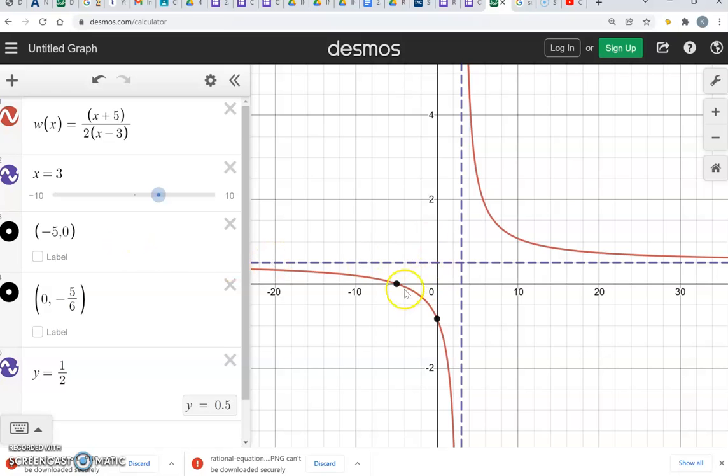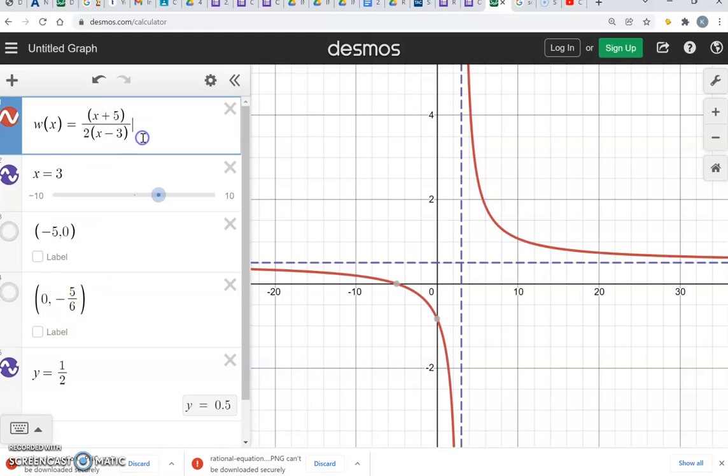Now typically, like here I've got the x and y intercept highlighted. Typically we don't actually highlight those, so I'll take those away. Typically we just have smooth curves and we don't actually highlight a specific point. So the reason that that specific point was highlighted was because it was a hole. So what is a hole, you might ask?